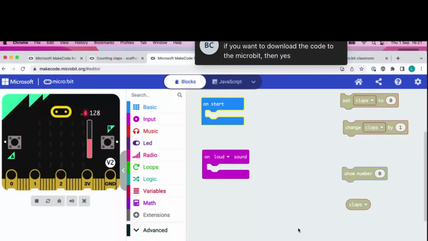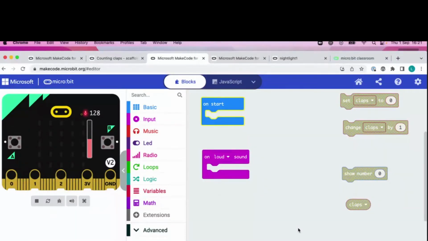You can download, and we covered downloading yesterday. We can look at downloading again later on. I'm just exploring some of the sensors right now, and then we can test some things out on some actual microbits in a wee bit. But yes, absolutely, you can download it to your microbit if you want to actually know the temperature.